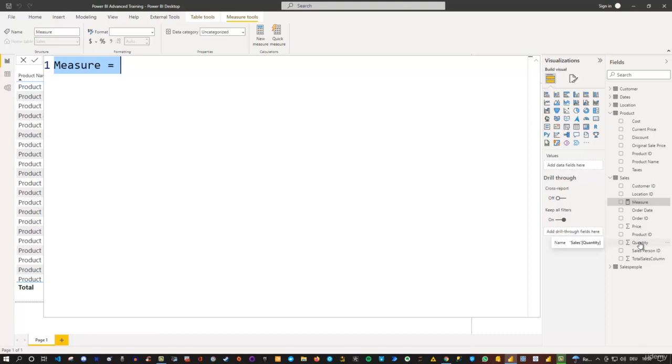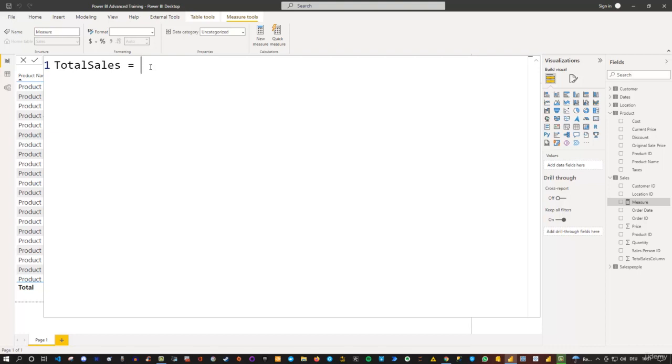And that is why for the measure here, let's call this total sales. Again, you can name this differently if you want, I simply name it total sales. And by the way, names of measures and columns need to be unique, so you can't name, for instance, a second measure also total sales. So what did I say? We need to multiply for each row in the data set the quantity times the price, and then we want to sum it up. And this means we need an iterator function in DAX.